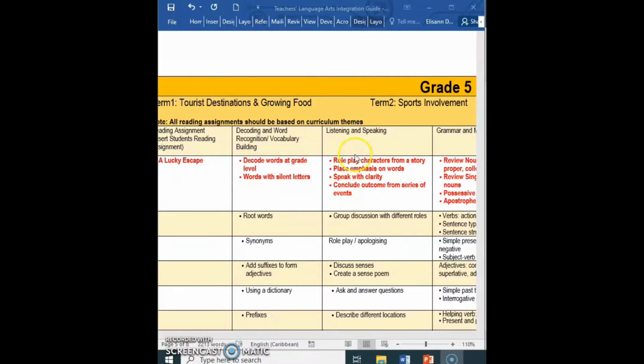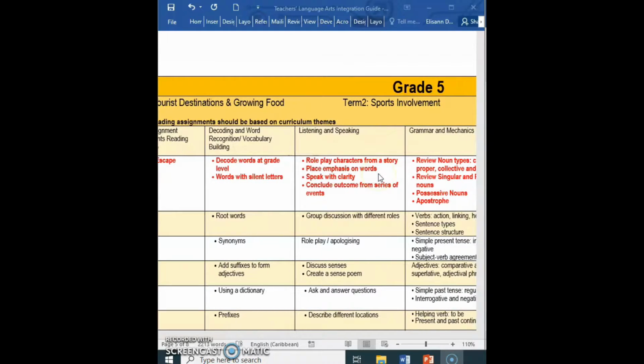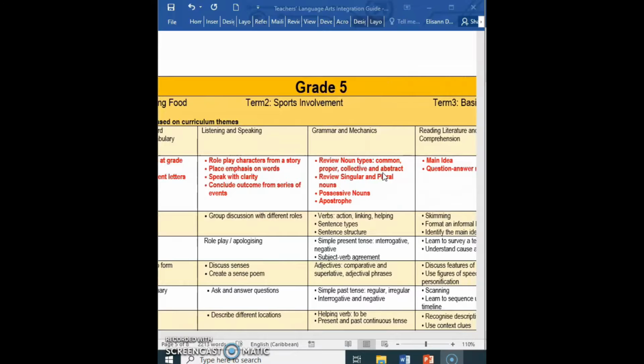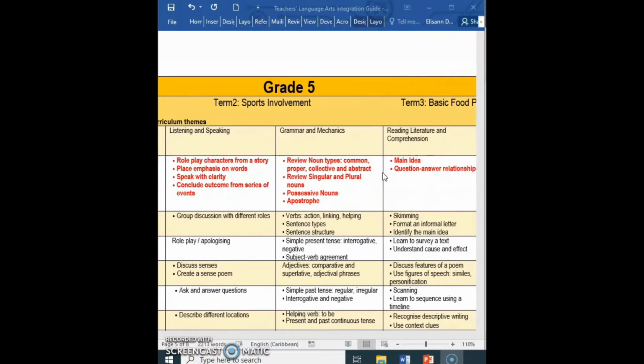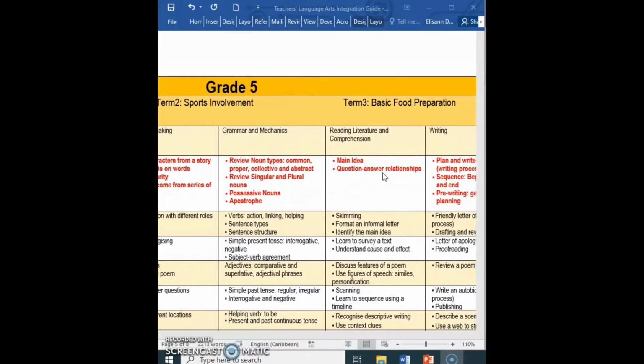We have listening and speaking, and as I said before, the reading assignment is integrated into that component. And then we have grammar and mechanics, and the reading assignment is integrated into that component, and so on. So you will utilize this as a framework for developing your lessons.